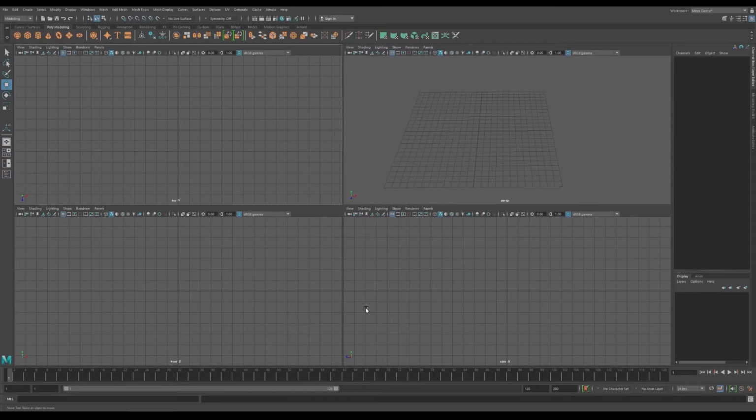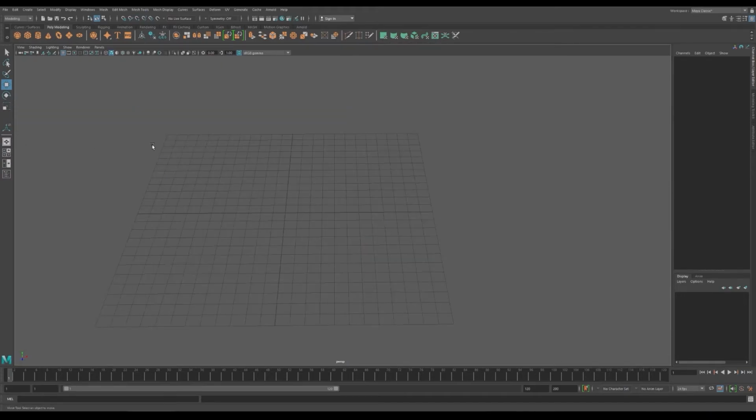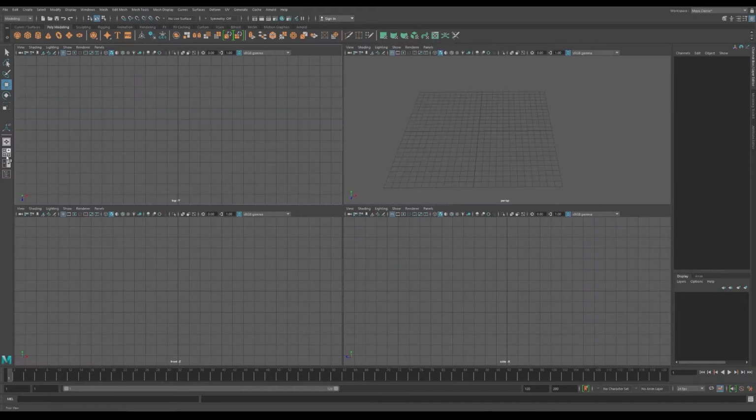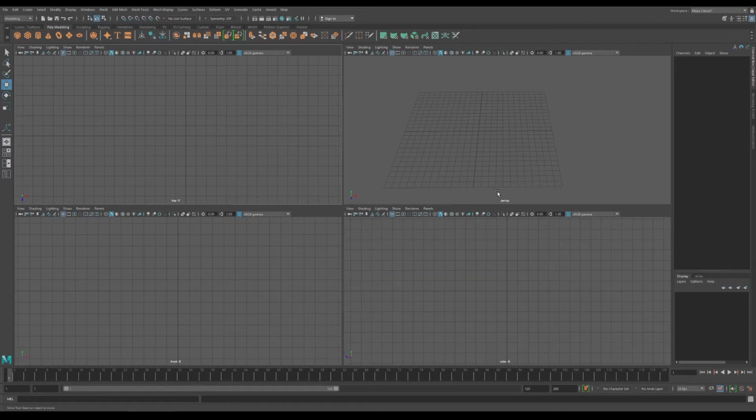You can also have different cameras in your viewport. So if you click this icon here and you go to the top view, for example, you will only be able to pan here and see the top view, the front view, the side view, the perspective view, which is the one that we were using before.